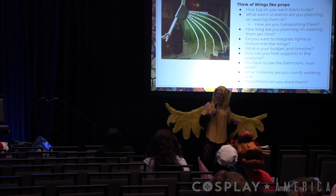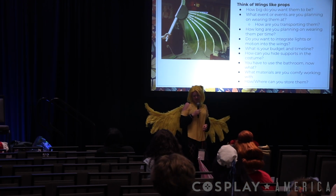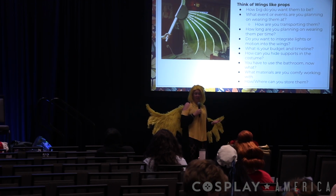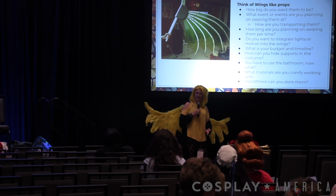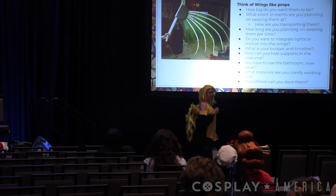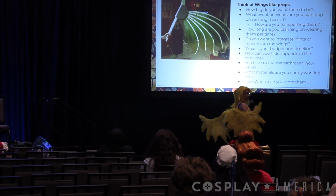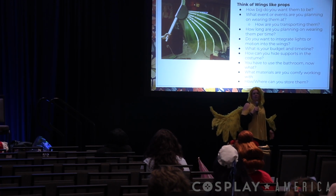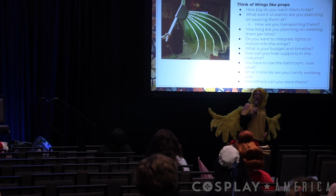I can't fit these in a suitcase. And that's where materials like fabric come into play really well, because I can fold these and fit these in a suitcase. They're huge, and I could fly to Otakon with them. So consider where you are going, and if you're a person who travels a lot on planes or trains, make sure you plan your wings so you can actually transport them, and you're not just hugging them in your seat.